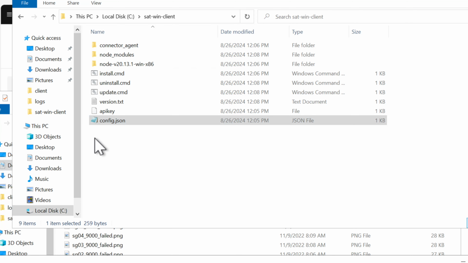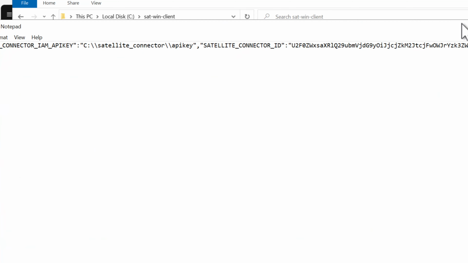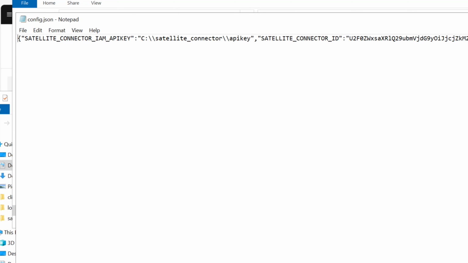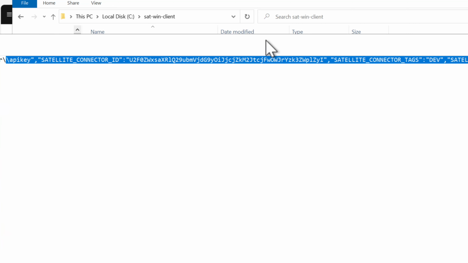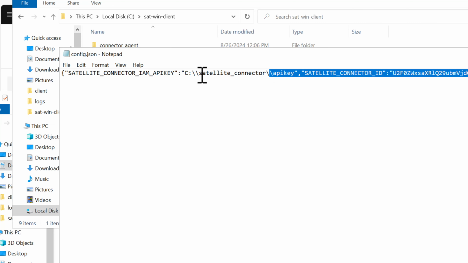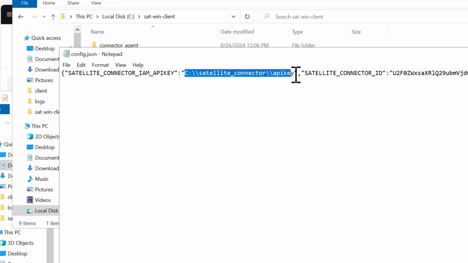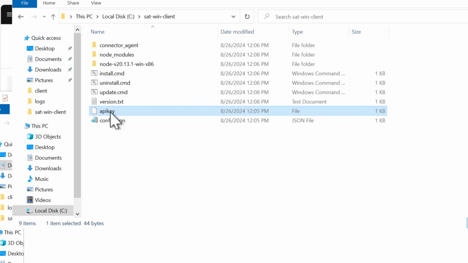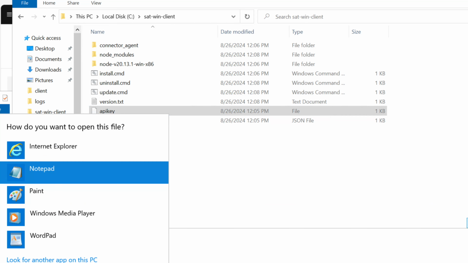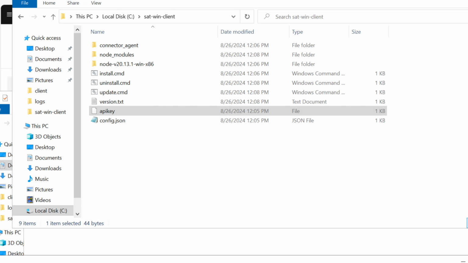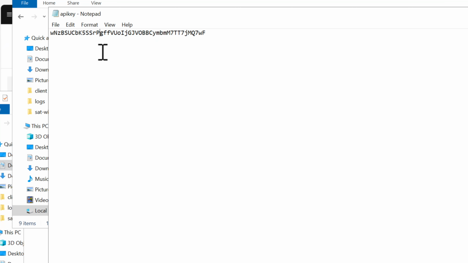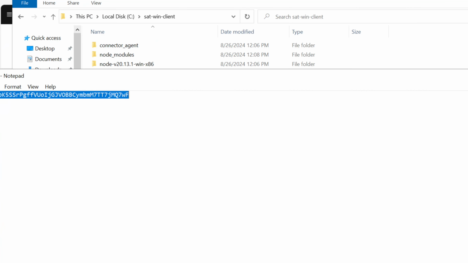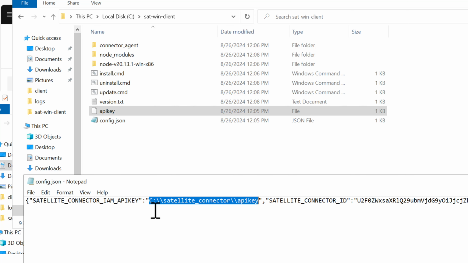Also if I edit this one now and look at it, I'm going to see the satellite connector stuff is filled out. But one thing I noticed is it doesn't actually fill out the API key. There's a subtle step I need to do here: I need to take this API key, open this one up in Notepad, copy this value, go back to that file here, and remove this path.